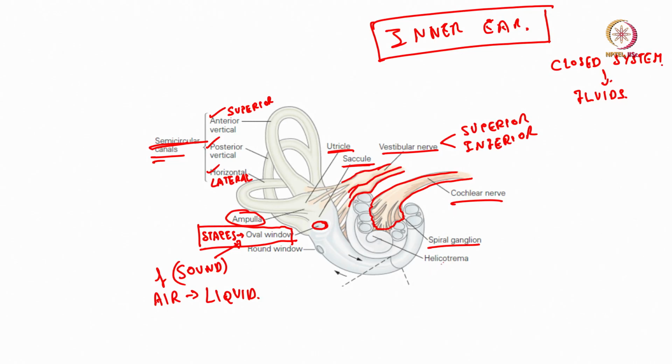So, we start back with the diagram of the inner ear, where I had explained to you the various parts, the cut section showing the cochlea. Now, the spiral of the cochlea has a circular part which goes around up to the apex of the cochlea. So, this is the apex.